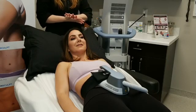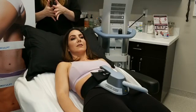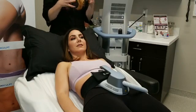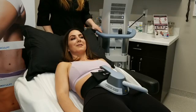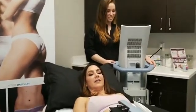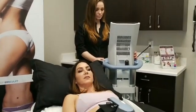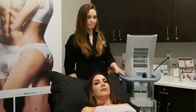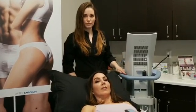So with the abdomen protocol, we are doing longer contractions and we are basically achieving fat destruction. With our buttocks, we are doing shorter contractions so it cannot destroy fat. So you still get to maintain that luscious booty. Round booty. Luscious round booty. I turned it up on you a little. Could you feel it? Oh, yeah, and when the long ones come, that's a lot harder to deal with than these shorter ones. So on the abdomen, it's building muscle and killing fat, and on the buttocks, it's just building that muscle so you can get that plump, round, and lifted butt that you've been looking for.